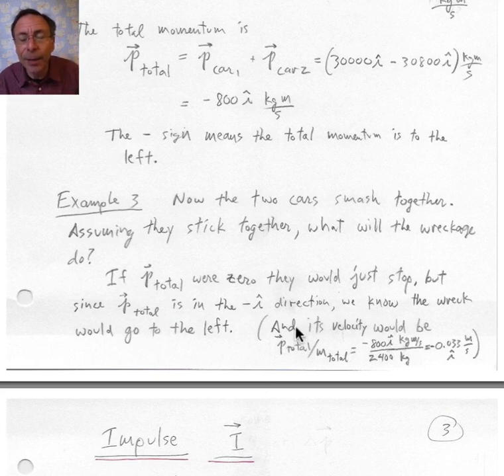And not only that, but we're going to find out that there's this thing called the conservation of momentum law, and the momentum afterwards is the same as the momentum before, so it's still negative 800. And furthermore, we can divide by the total mass of everything, right, the two cars, and get from that the velocity of the wreckage. So the blob of metal will be moving to the left at 0.033 meters per second. So that's sort of a preview of things to come. We're going to be doing quite a few of these conservation type problems.